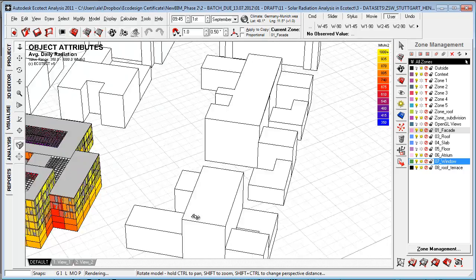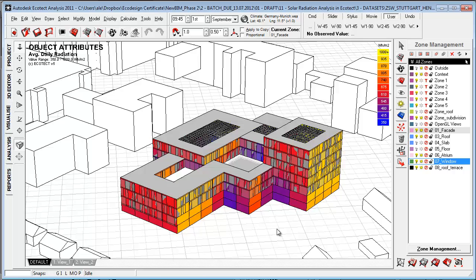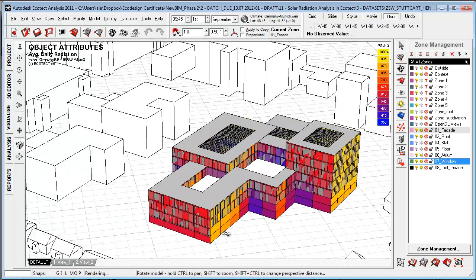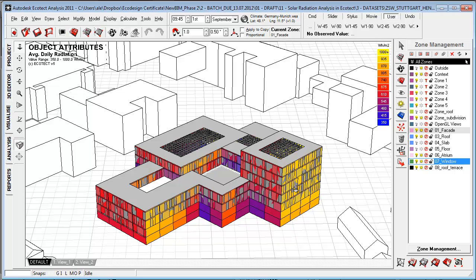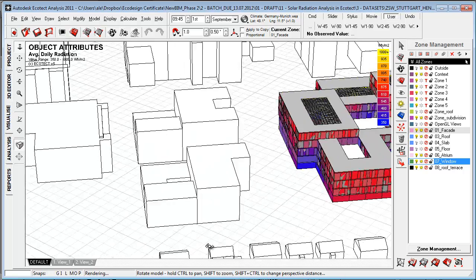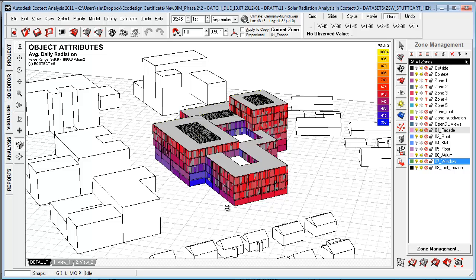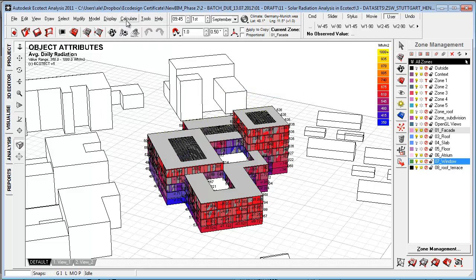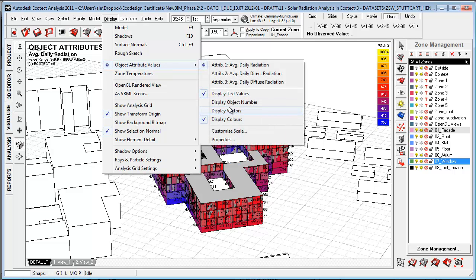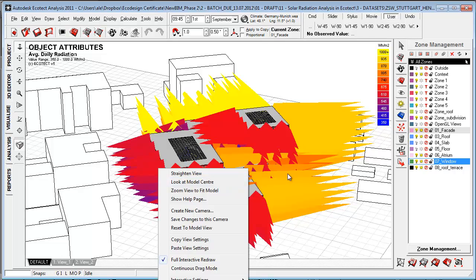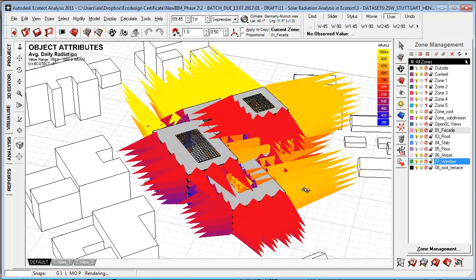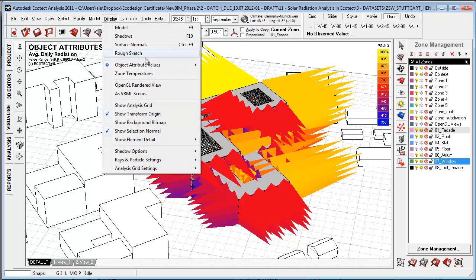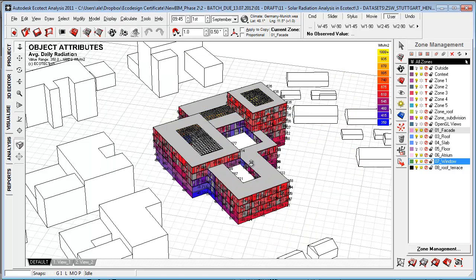As you can see here, we have kind of divided the amount of radiation by extruding the volumes in the model. And then what we want to do here is to make the facade more closed, where we have more radiation, and to make it more open on the north side to have more daylight coming into the building. There are different ways that we can look at it, and we can set it to display text values, and we're able to set looking at vectors to have a visual interpretation of where we'll have the most solar radiation on the model. So, just taking that off.